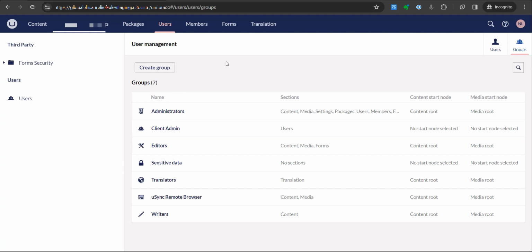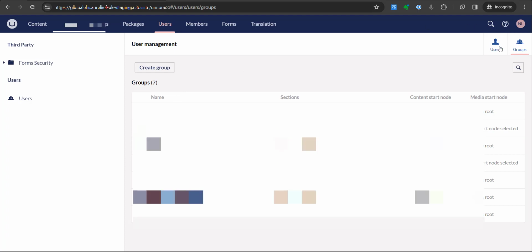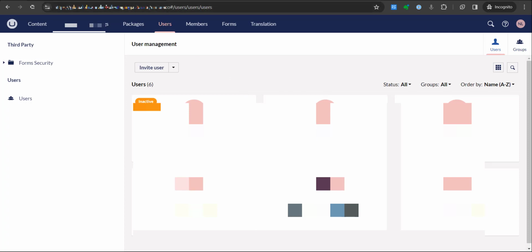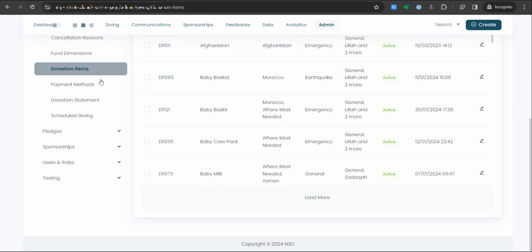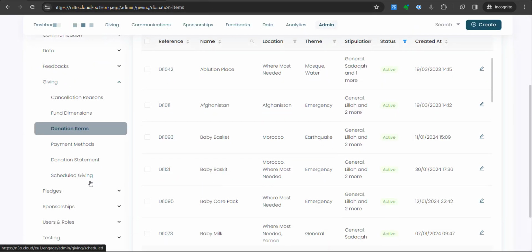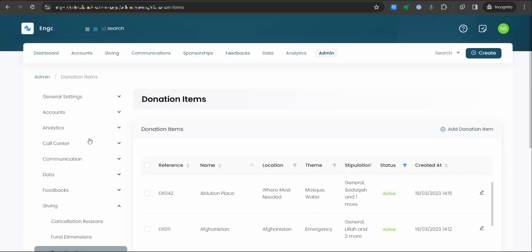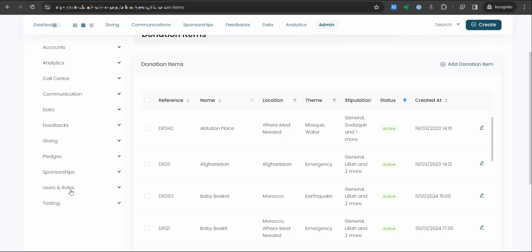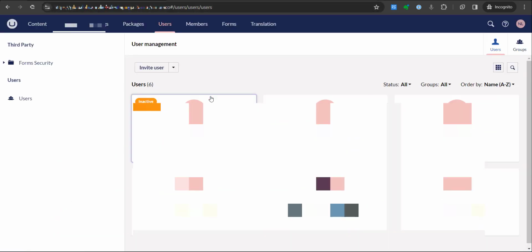If you wish to add a new user to your system, what we'd first advise is the first point of call is on the Engage CRM to add the user here. So you ask your administrator to add a user on the Engage CRM, and this is from the users and roles section. Once a user has been added, they may then come into this section, press onto users, click the bottom arrow and press create user.